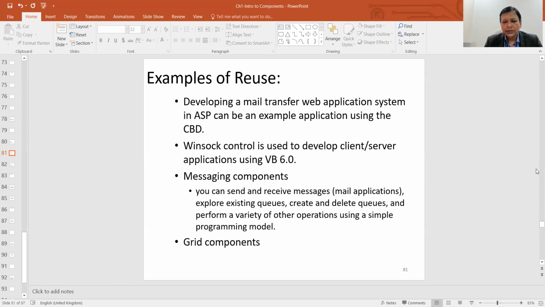The computational grid is developed using high performance servers that are integrated to act as one server, like a supercomputer. Supercomputers are very expensive and companies cannot afford them; only the government can afford supercomputers.